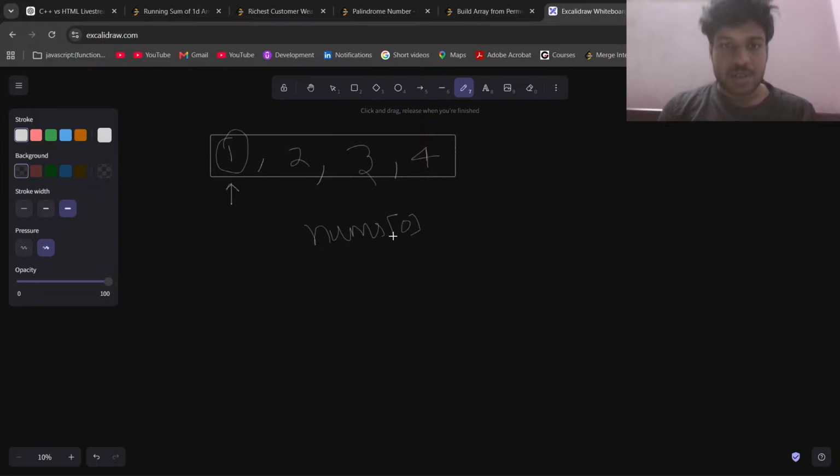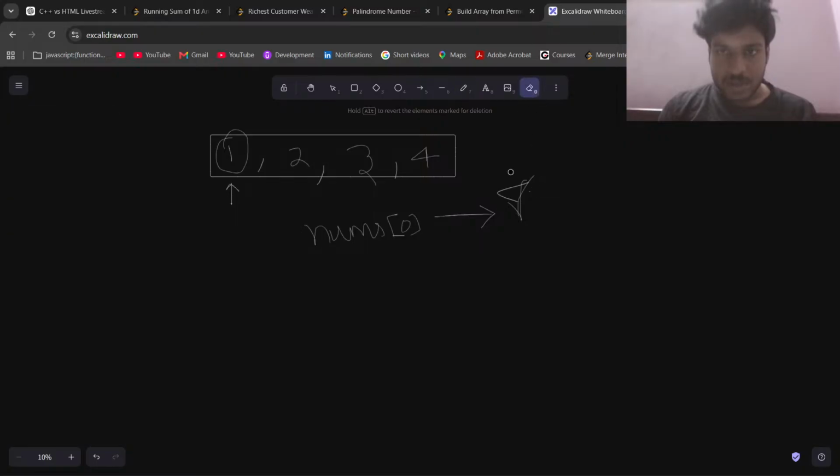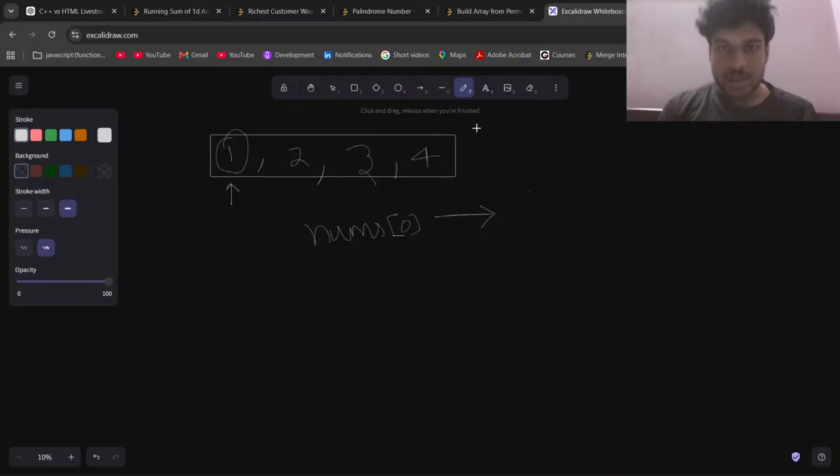I'm just assuming this as the running sum for the first iteration. Let's just say RS for that. This is the running sum.